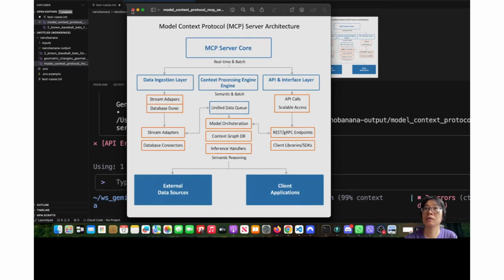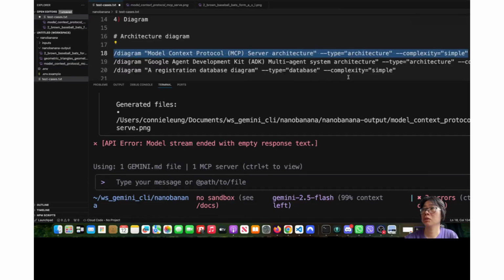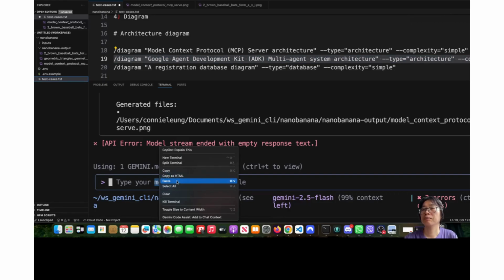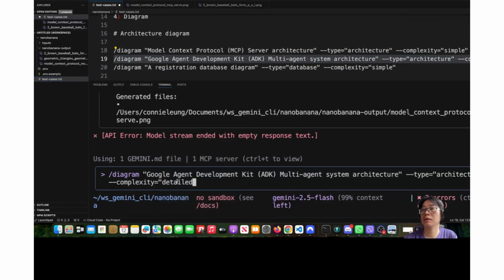And I can change the complexity from simple to detail to generate a multi-system, multi-agent system architecture that is built with Google ADK.